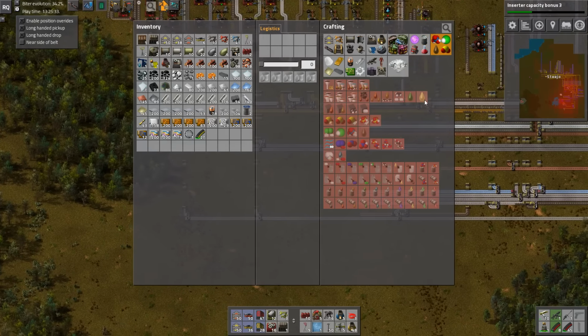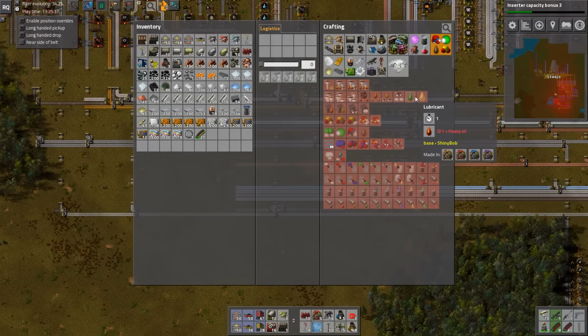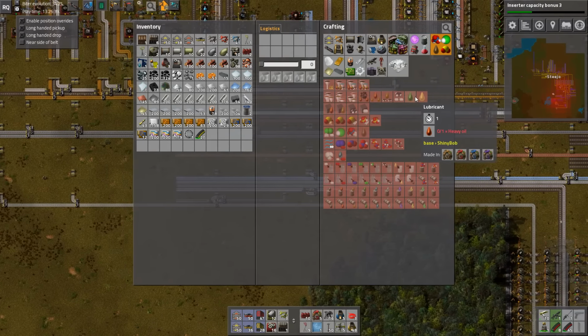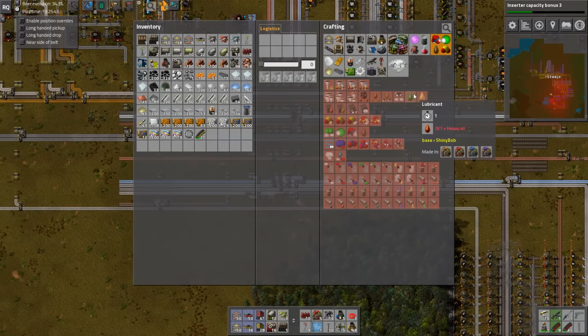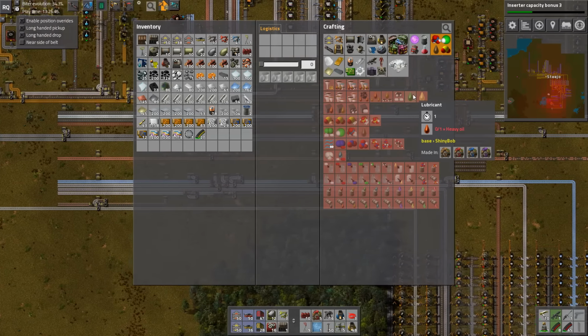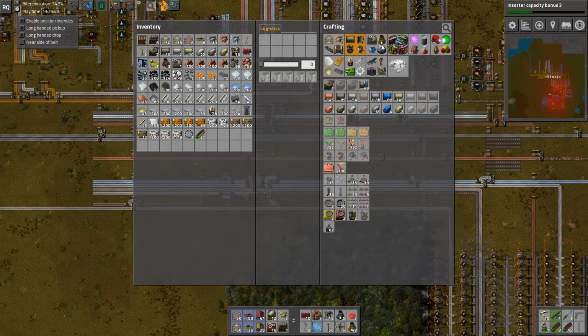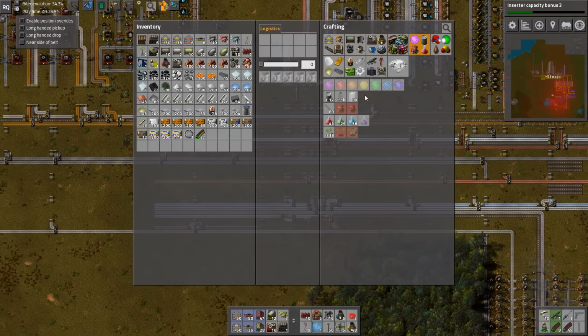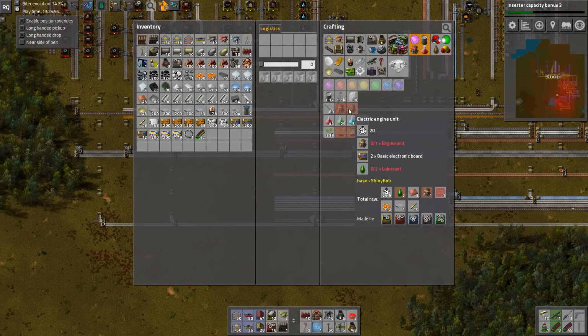We don't need to get lubed up in this. Lubricant uses, would you have a look at that? Heavy oil. Well, it's good to see some things don't change. Right, I'm going to need... That makes one lubricant per second. I'm going to need... What is it? It's obviously that uses two lubricants.